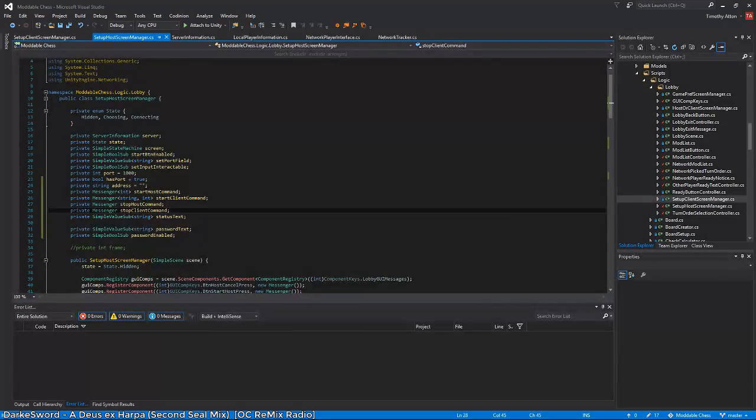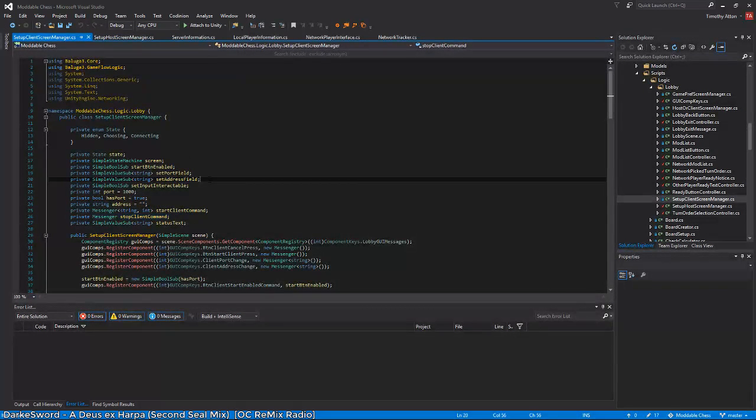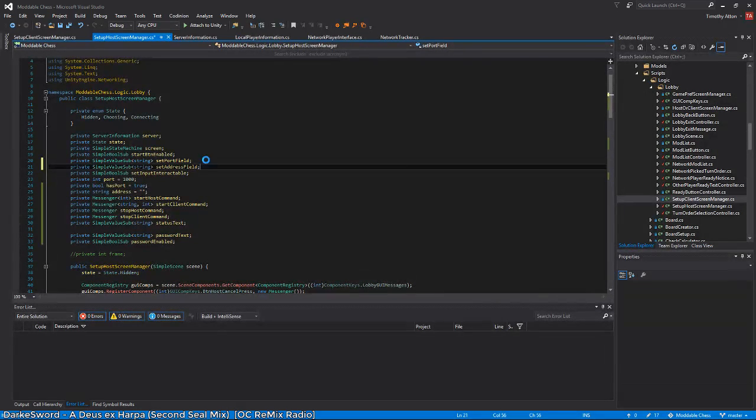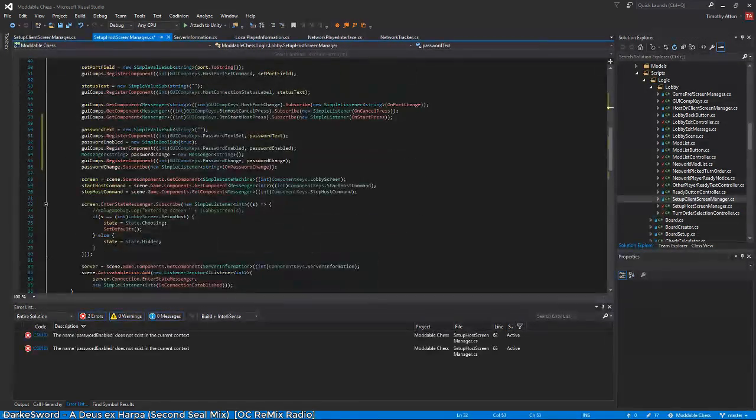So let's see, where's the address? Yeah, set address field. Yeah, so this set input interactable. Actually, yeah, it's the same as this password enabled, so we can delete that.